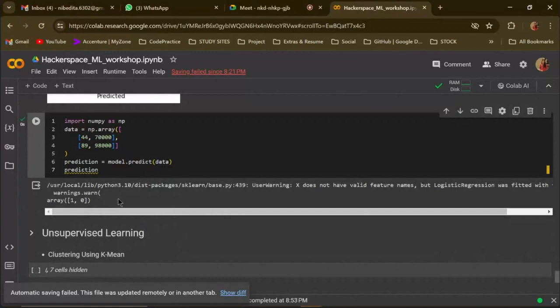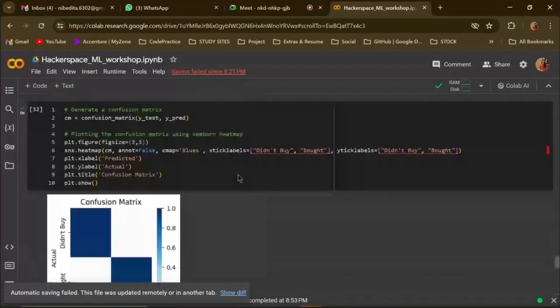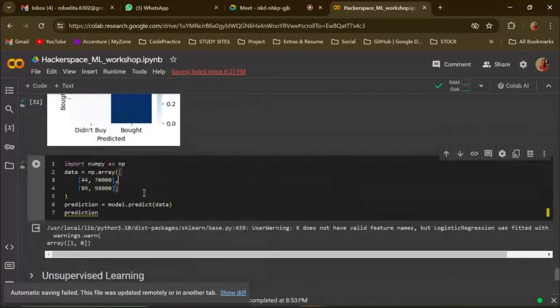Didi, why did the 89-year-old not buy the home? The why is the fact that we cannot answer, because in the starting I said that machine learning is a black box model. We don't know what machine learning is doing inside. We don't know what algorithms it's using, so I cannot say why it predicted like this. What we can do for a correct prediction is provide more data, so that it can understand the pattern or the trend of the data more easily and perfectly.